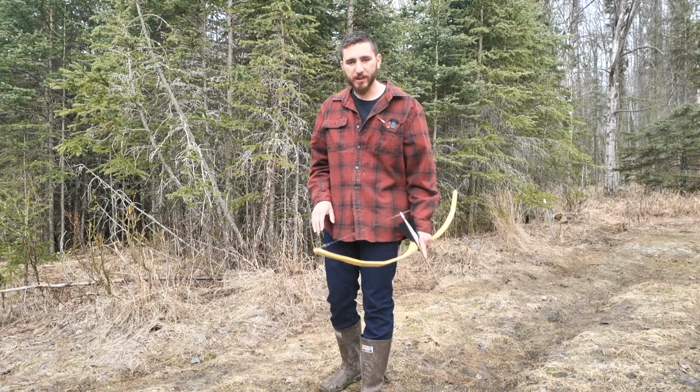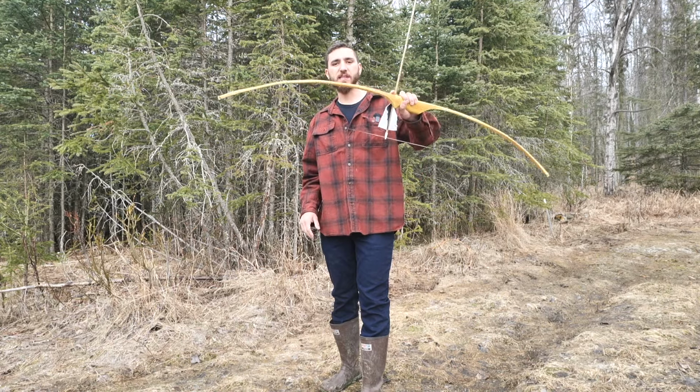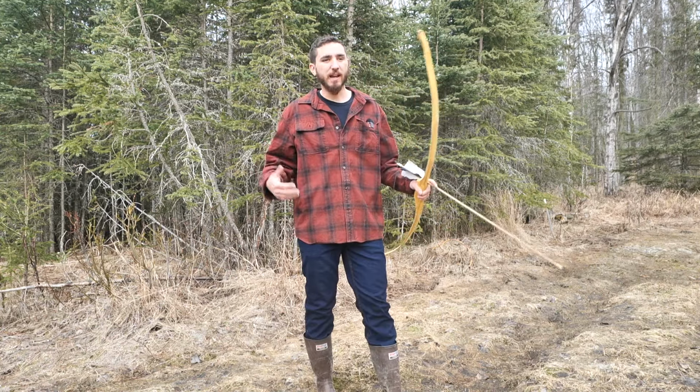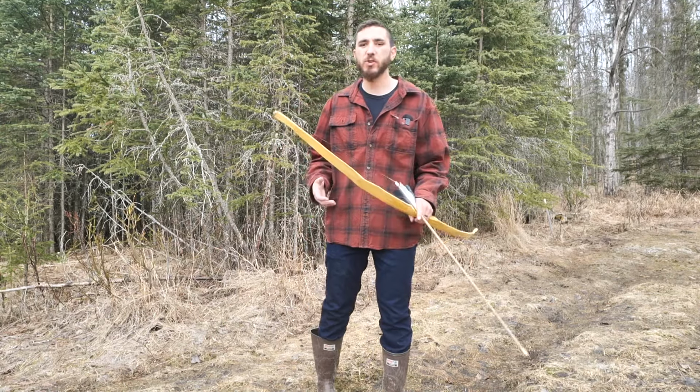For my test of durability, I'm going to shoot each bow 100 times, and then I'm going to measure the set that it accumulates after the bow is unstrung. I made shorter bows. I'm a really tall guy, so I am overdrawing these bows just by shooting them.